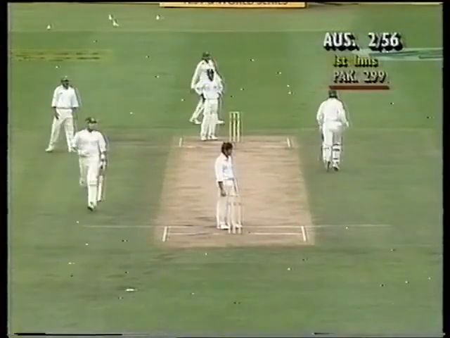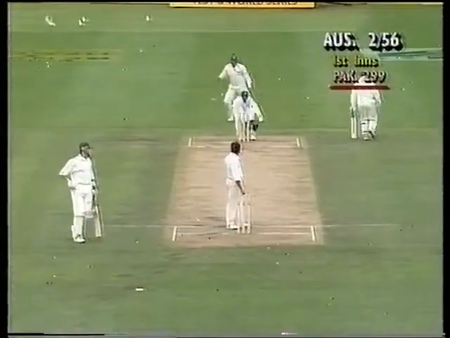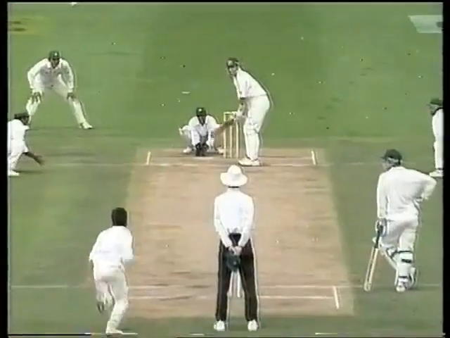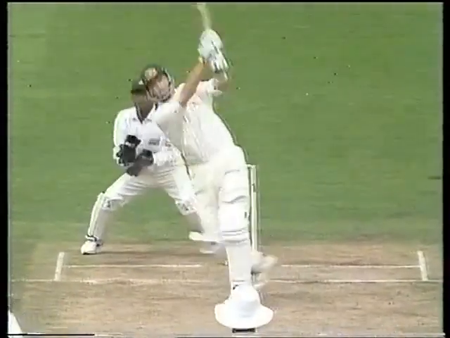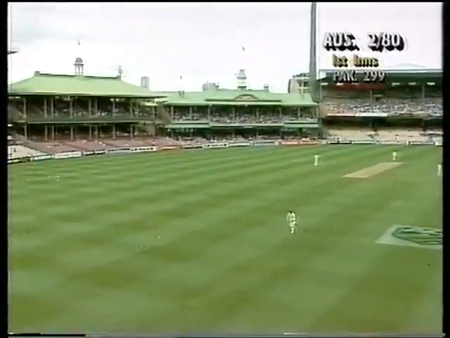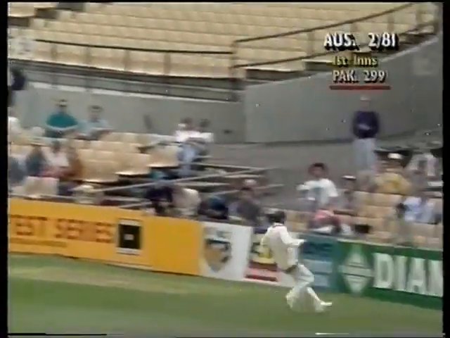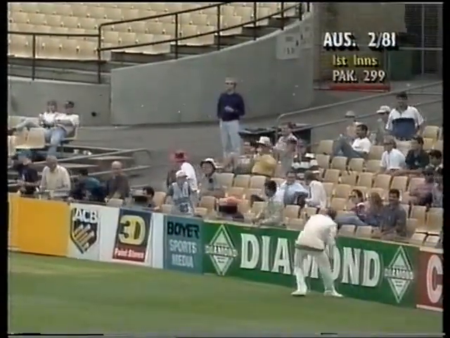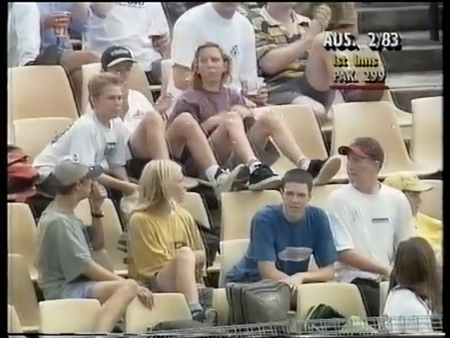Decided that Mushtaq could be got to on the full or the half volley, and down he came. Again, he's gone down the ground. Didn't quite get it where he was aiming. He was going more towards mid-on, but it goes into the boundary. Doesn't matter how hard it goes into the boundary, it's still 4 runs. Well, 6 runs from that over. Australia 2 for 83.